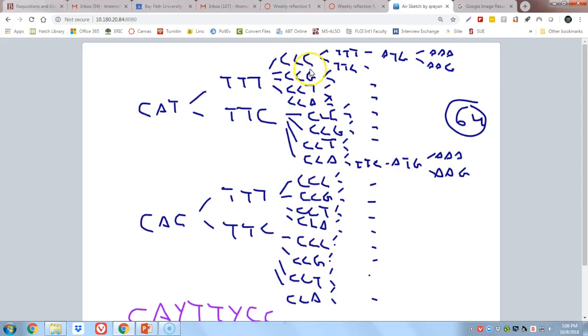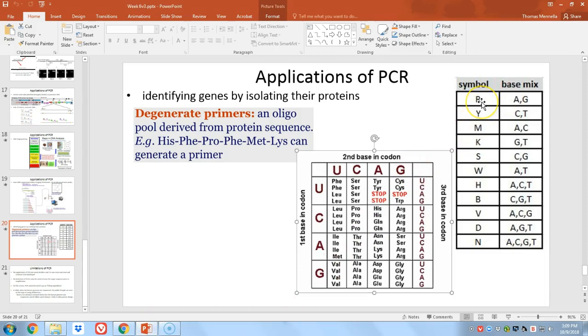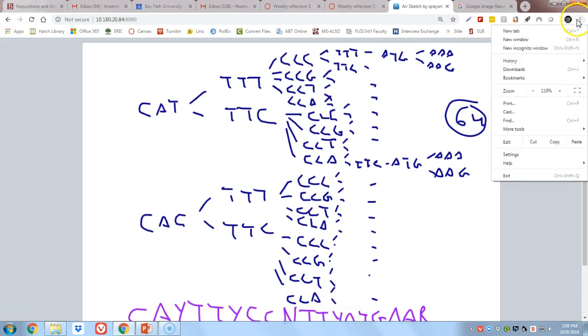But then, after those 2 C's, we want all 4 of the possible nucleotides. And that's going to be represented with an N. And then we want 2 T's in every single primer. But we want T or C represented. We know that's Y. And then we're going to follow that with an ATG no matter what, because that's the only codon that encodes for methionine. And then we will end with 2 A's followed by an A or a G. If we want an A or a G, we need the R symbol. So this, let me full screen this for a second.